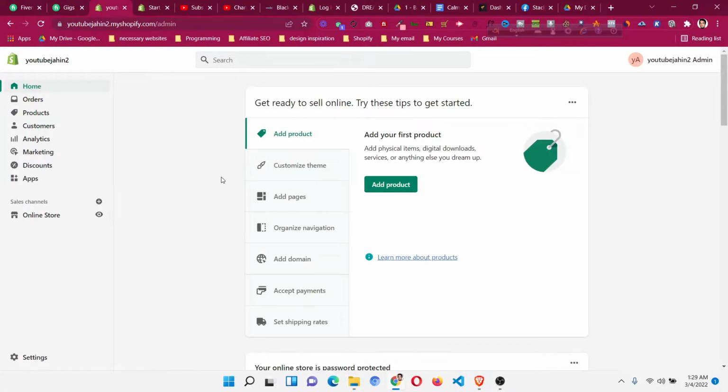In the second video, we will share a walkthrough of the Shopify dashboard and what is inside the dashboard. We already made a development store. So if you followed the first tutorial, we made a development store, and in this tutorial, I will explain what this dashboard looks like, what we can expect from it, and how we can benefit from it.